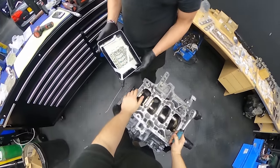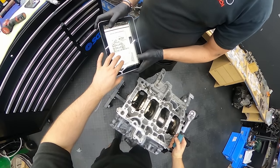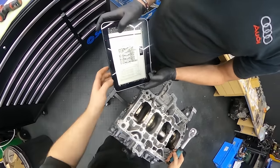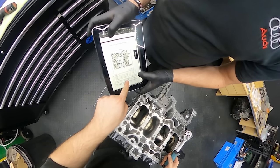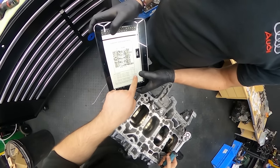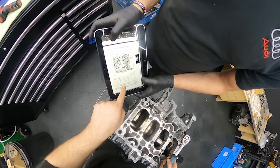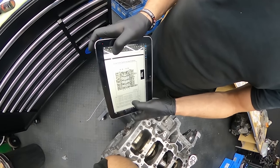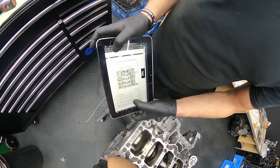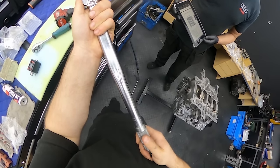Okay, next. What's the manual say? Titan bolts: 1 to 10, 50 Newton meters. And then it should be 1 to 10 to 90, and then 11 to 20 to 50 Newton meters, and 11 to 20 90. That is a glitch. 50.